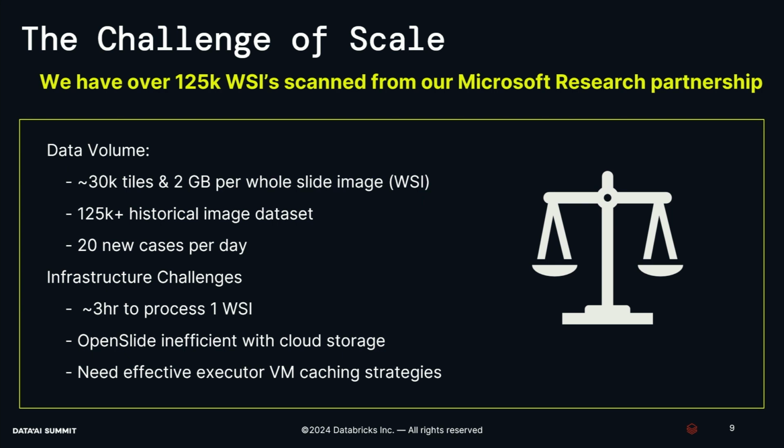Okay, so we have pretty big challenges here. We have hundreds of thousands of whole slide images that were scanned as part of that Microsoft research project. That's why Prov-GigaPath is such a good model. But for us, just doing the cell typing, it means that if we wanted to do historical analysis, we need something that will scale to hundreds of thousands. As I said before, there's like 30,000 tiles in one image, and that's on average. It can be more or less.